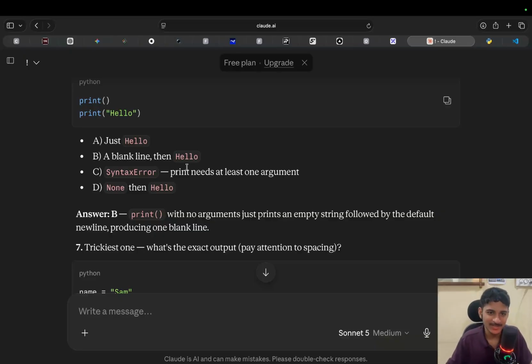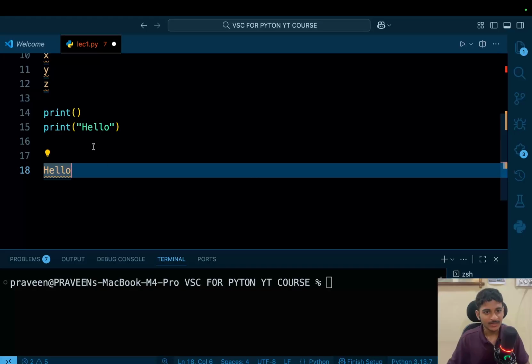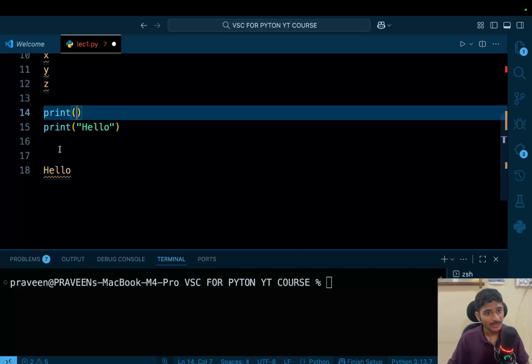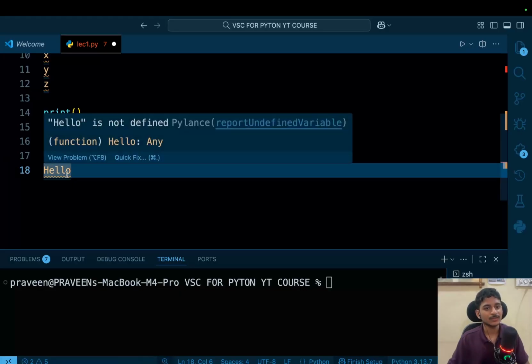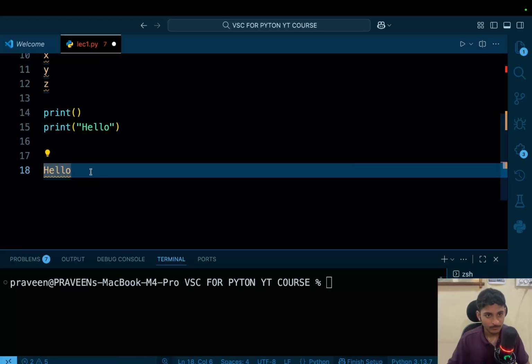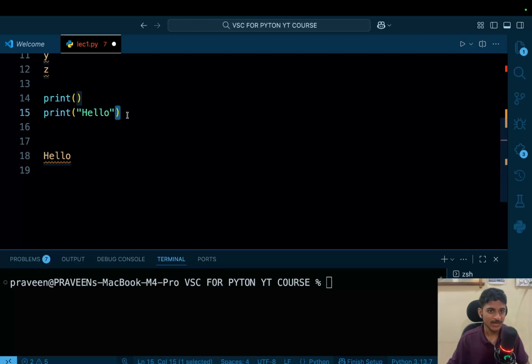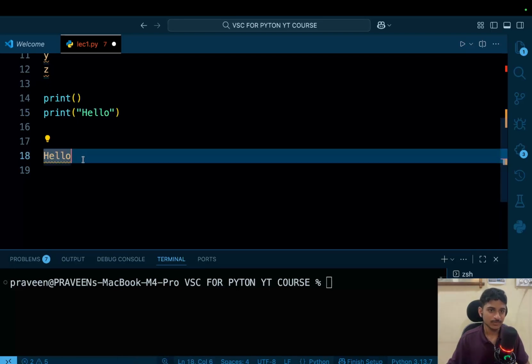That's right, my friends. So we will just print a blank line because it does not print anything, but the end will have a new line, right? So it will print a blank line here and then go to hello, right? And then again it will click the cursor, right? Because here there is a default end for the backslash n, right?